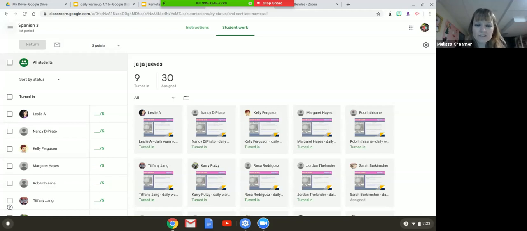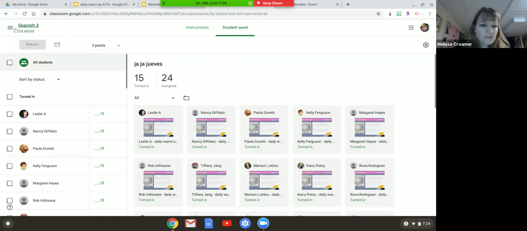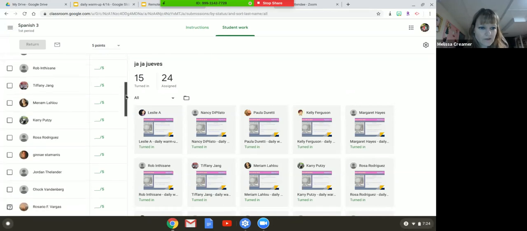So now that you've had an opportunity to see it from the student point of view, you can reiterate to them the importance of making sure that they hit that submit button so that it comes back to you and shows up as being turned in. Now, if a student does not do the assignment, it'll show up in red and it'll say missing. And then you can go back and send them a little message and say, hey, I noticed that you didn't do the 5-point Jueves daily warm up from the other day. Just want to remind you that that needs to be done, so that they can go back and finish that assignment. I'm noticing that quite a few of you are starting to finish up those assignments.